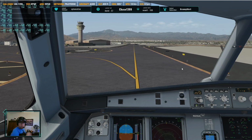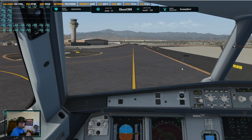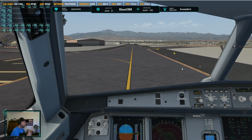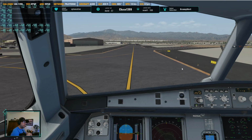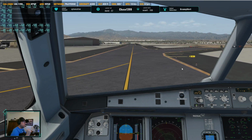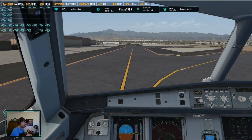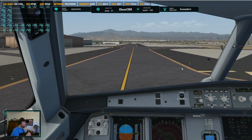Couldn't you use SimBrief? SimBrief is just for airlines? No, it ain't. I use SimBrief for all my GA stuff. There's TBMs in there. What I use is like King Air a lot for piston, and then whatever the fuel calculations are for like the C90 or B90, I do half. So if SimBrief calls for like 800 pounds, then I know I would need at least 400 pounds if it's just a regular piston. But I use SimBrief for all my GA stuff.